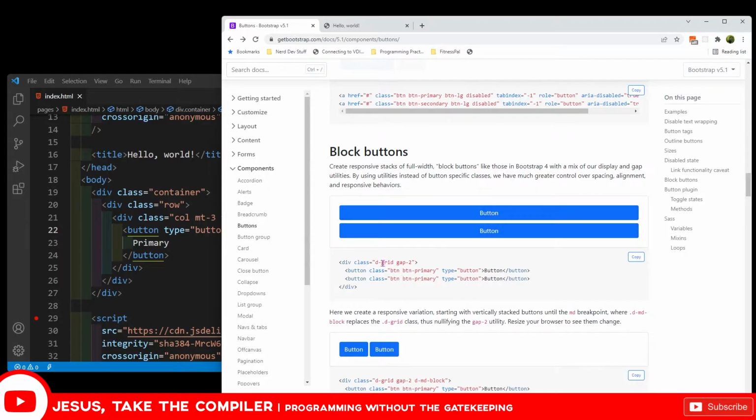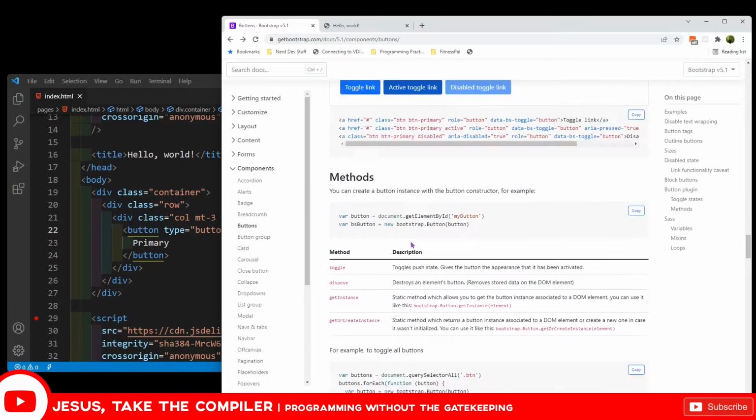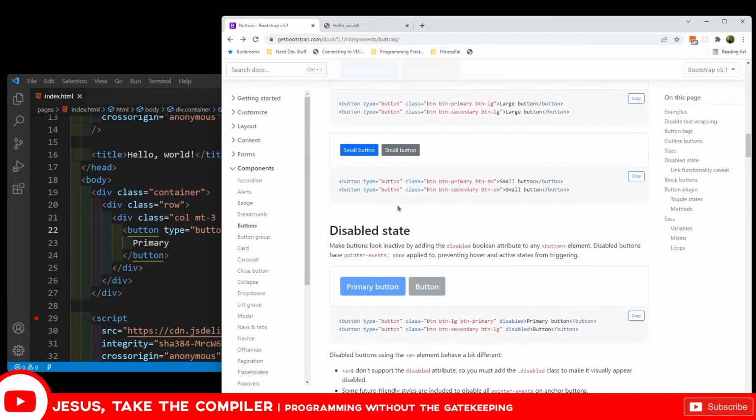So this is now a display grid, and then there's this gap that is, you know, given we don't have to have our own spacing or margins here. We're just using the gap attribute. And so I could go on and on with some of this stuff, but this is buttons in a nutshell. Pretty straightforward stuff with some other caveats I've thrown in there. And so let's go ahead and look at cards in the next one.